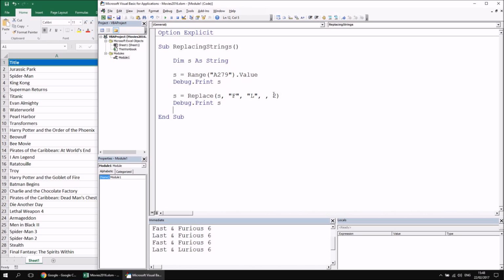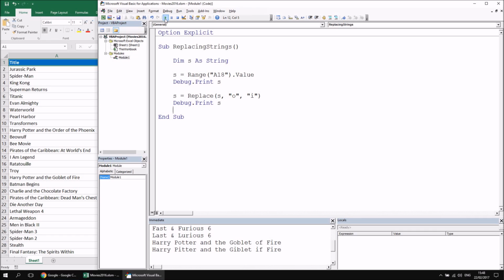So let's just change this around a little bit. Let's go for a slightly different film this time. I'm going to go for the film in cell A18 this time. And then I'm going to change the letters I'm looking for from the letter O to the letter I, and I'm going for lowercase letters this time, and I'm going to remove the extra arguments I filled in earlier on, just go back to the first basic 3 arguments.